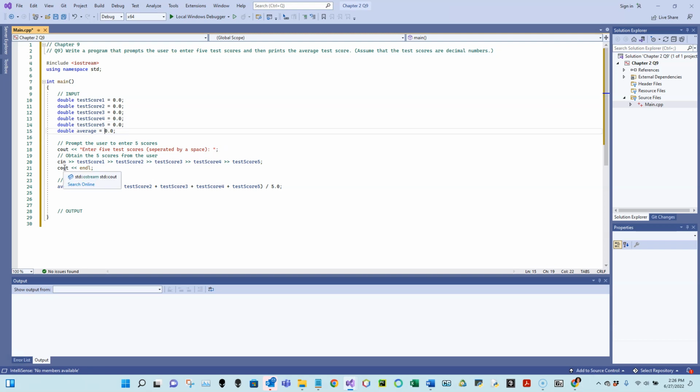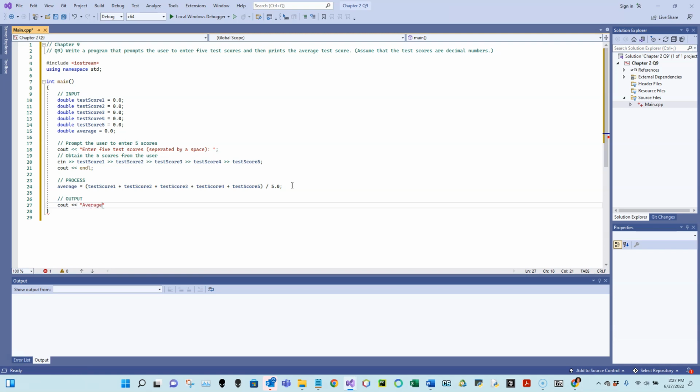Alright, so we created average, and now it should be able to go ahead and take all these test scores, add them together, and divide by 5. And then at that point, we should have our average, and let's tell the user, well, you know what?